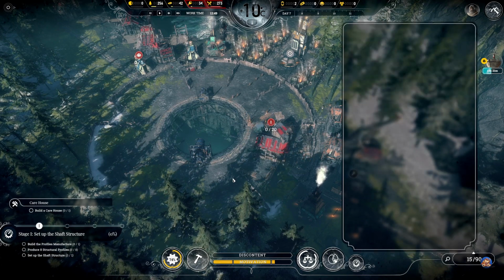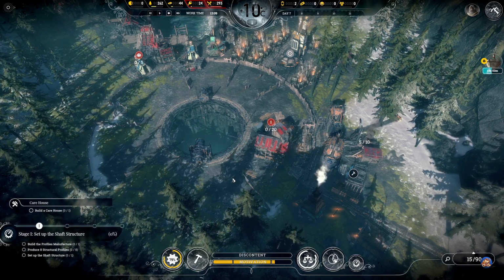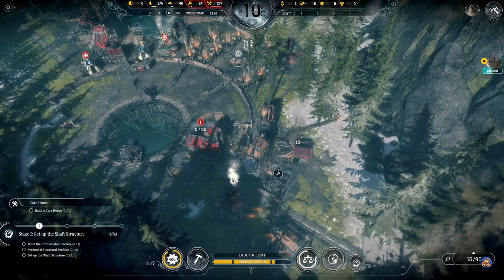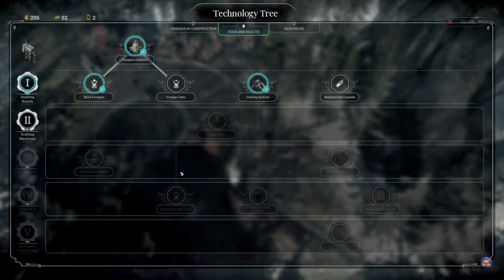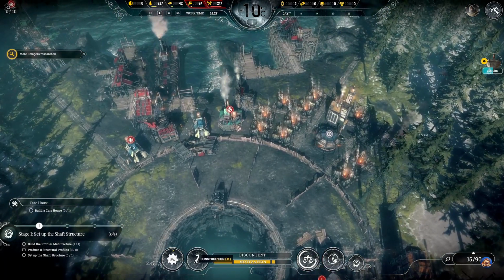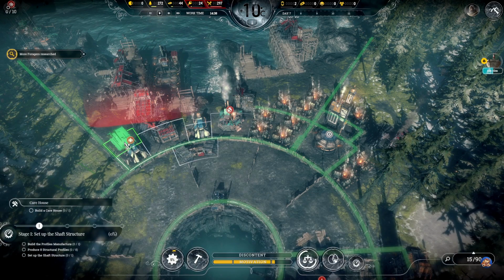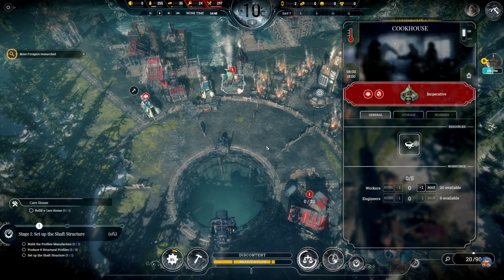This one is done. So is the technology for more foragers. Now let's get the forager carts as well. And we could also use another resource depot. Build up there. For food. These guys, we can take them out.